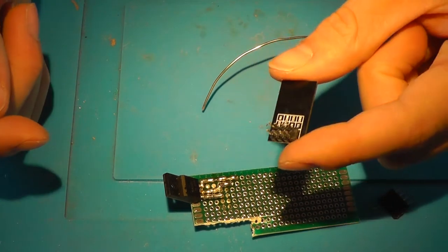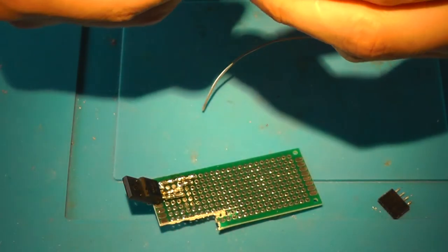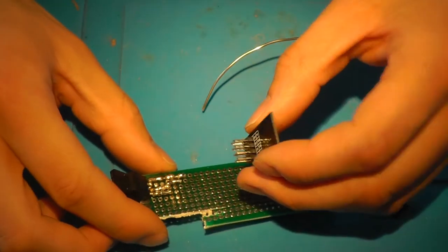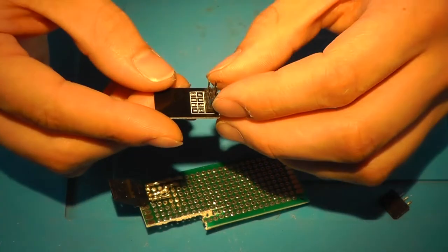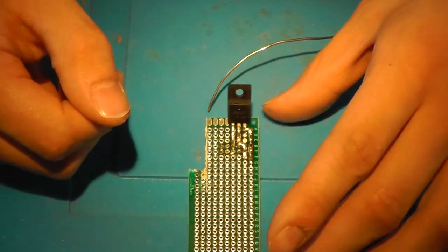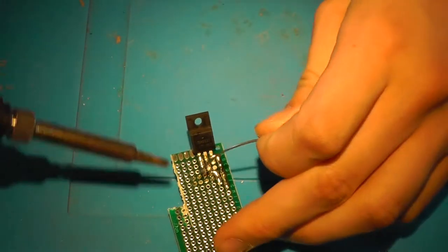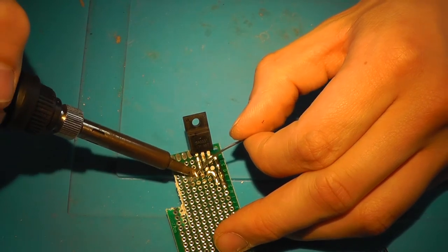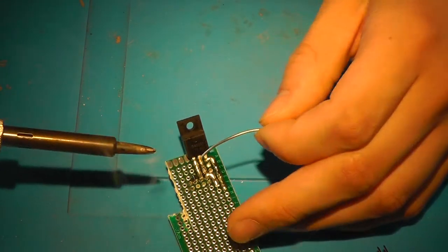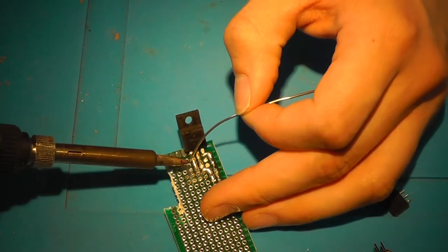Now the pinout of your ESP01 is written down at the bottom, very conveniently, and for ease of use I'll be making it like this. I think I see 3 volts over there. TX. So first, route all the other signals to the other side of the PCB. It's easier to use jumper wires, but this is a much more permanent solution. So, in my opinion, that's a little bit better.